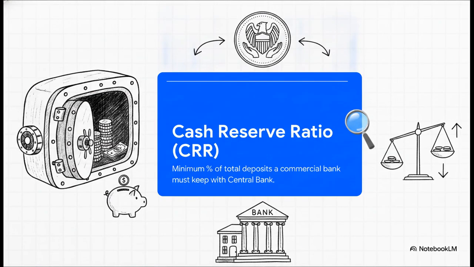Then there is the cash reserve ratio, or CRR. Remember our earlier math example where the banks had to keep 20% of their deposits locked in the vault? Well, that exact percentage is set right here by the central bank. If they decide to increase the statutory minimum percentage, the commercial bank's capacity to create credit shrinks dramatically, simply because they have less excess cash available to lend out.